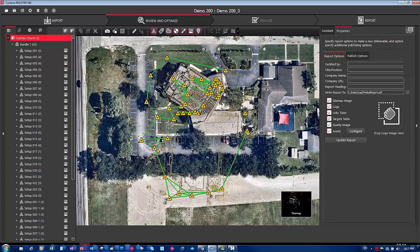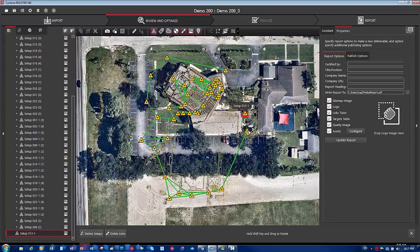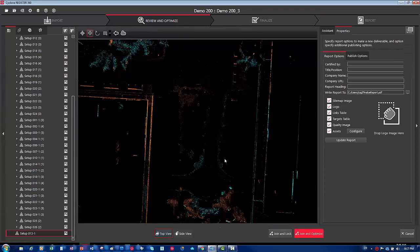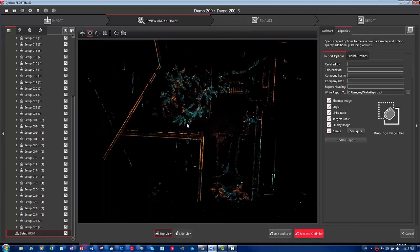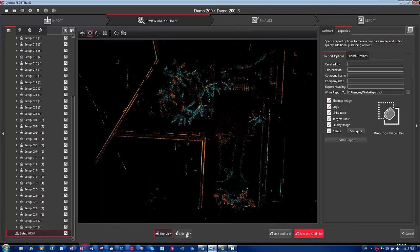So in this example, let's say this link didn't come through, right? But the position still comes in. So you could have many setups where maybe the viz system was turned off and you didn't mean to turn it off, or maybe it was deleted, or maybe you deleted it. It's very, very simple to go into the software, select your positions here, and then go into visual alignment, right? Here's the visual alignment of these two setups. You can go in there and move them around, move them into position.